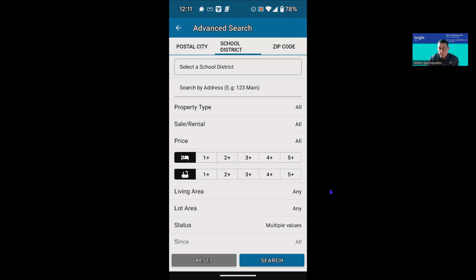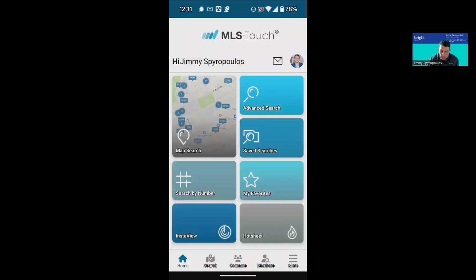Those are pretty much the main changes that we have within the app. I mean, I think the biggest is that user interface redesign. There's also a lot of changes under the hood that you won't see. So they've done a lot of bug fixes, some tweaks. Basically gave the system a tune-up to make this a little bit more responsive, to run a bit more efficiently, and to yield you better search results. So check it out. Tell us what you think. I think you're going to like it.